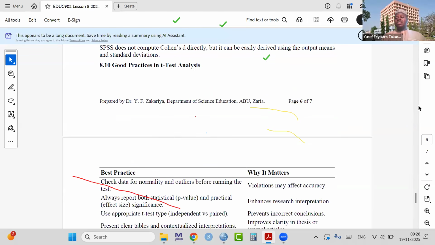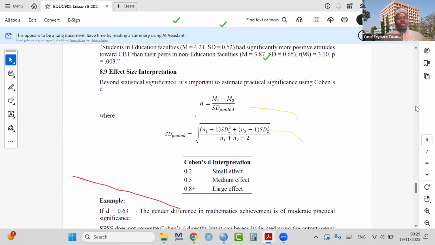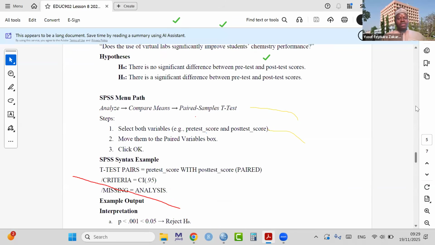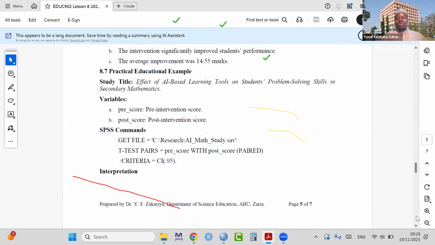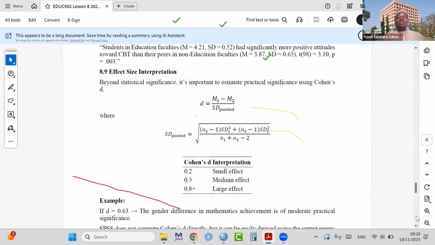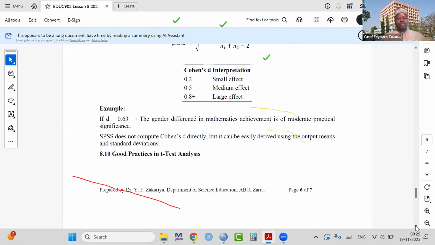Okay, so what about good practice? For the paired sample t-test, the effect size is just the difference in the mean divided by the standard deviation. I'm not sure if I put it here, but that is just it. For those of you that took 801, or watched the videos on effect size for Educ 802, we have the videos on the YouTube channel. You can watch that, and you'll be happy with yourself after doing so.